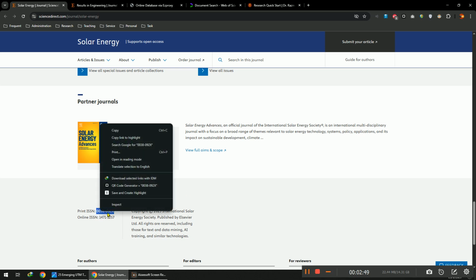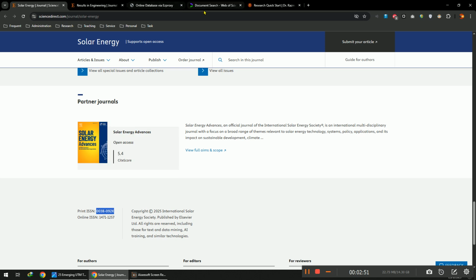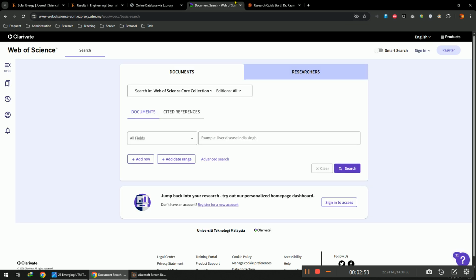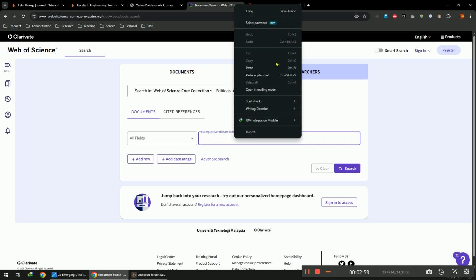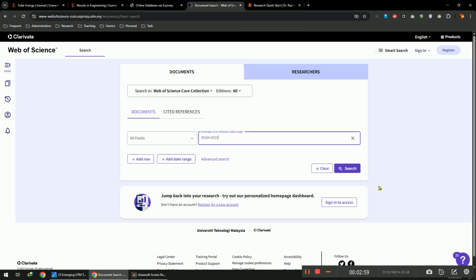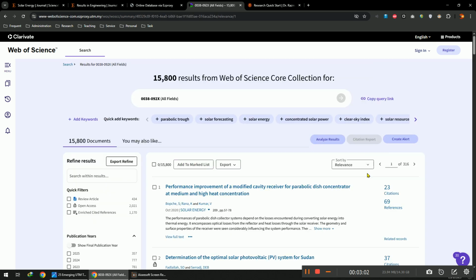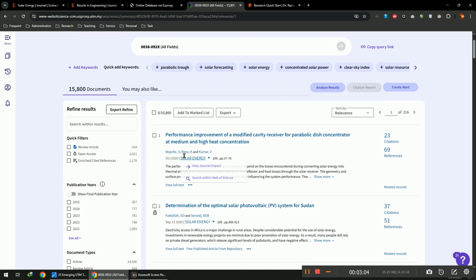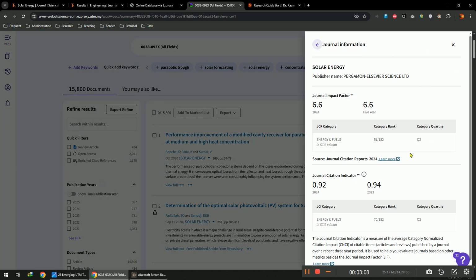For checking this, better to use the ISSN, less prone to error, like I said before. Go to Web of Science, paste it here and search for it. You can see the journal here. To view the impact factor, you can click learn more.